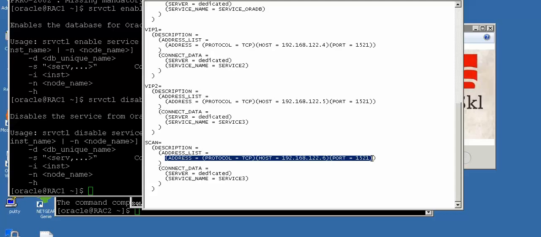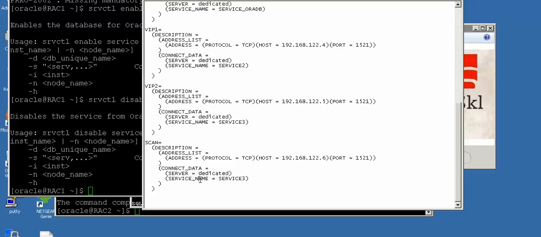But earlier to 11g R2, if you remember, we used to have multiple VIP addresses in the same TNS names. At that point, if you wanted load balancing to be taken care of automatically by the client side, you would go with client side load balancing. You configure it in the TNS name itself, just like server equals dedicated and service name equals this one. You will also have an additional parameter called load_balance equals on.